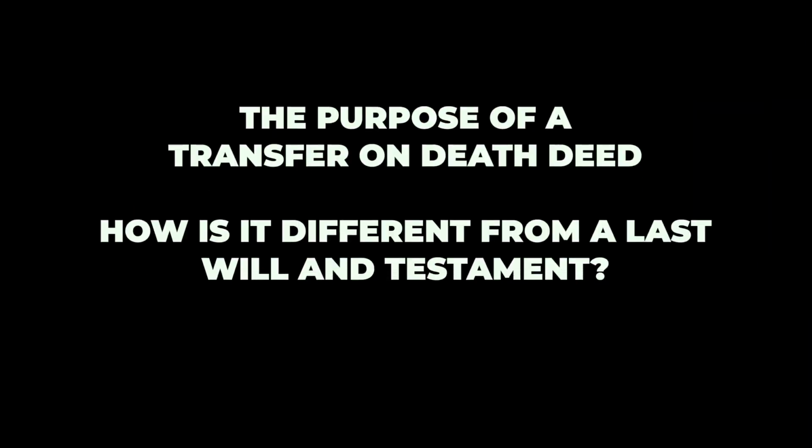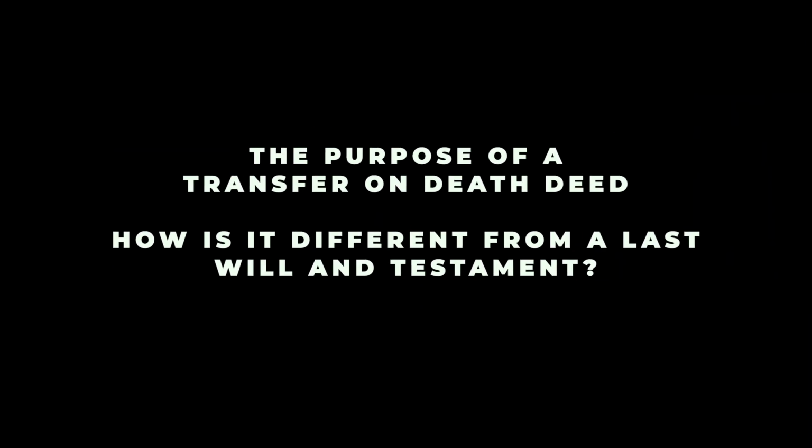We'll start by talking about the purpose of a transfer on death deed. How is it different from a last will and testament? Much like a will, a transfer on death deed can be used to convey property to a descendant. However, unlike a will, a transfer on death deed skips probate.